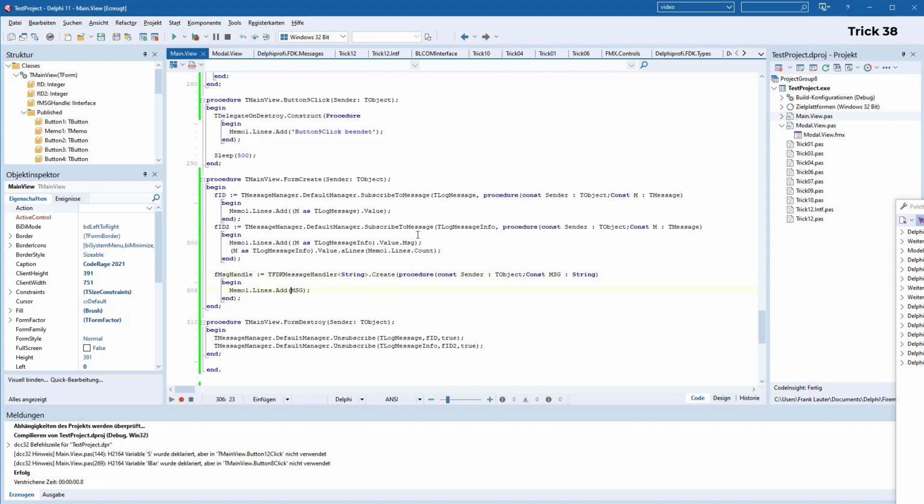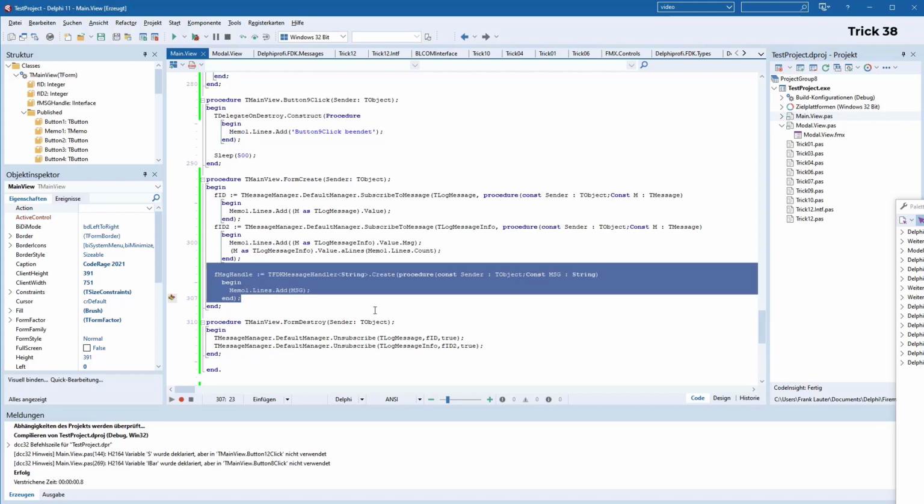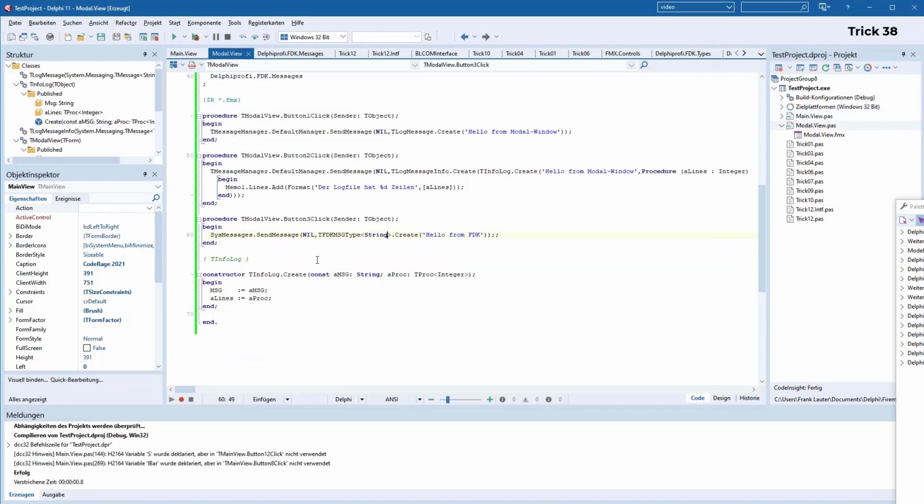So no more hardcasts with as XY, because that's all totally unhandy. I also don't need a local integer for the unsubscribe anymore, the message handler takes care of that via the interface. The subscribing is much more practical, and if we look at the sending, I only send out the message type with a string.